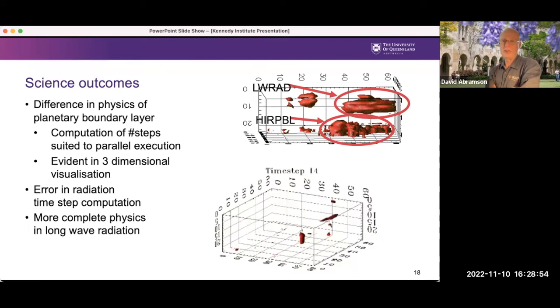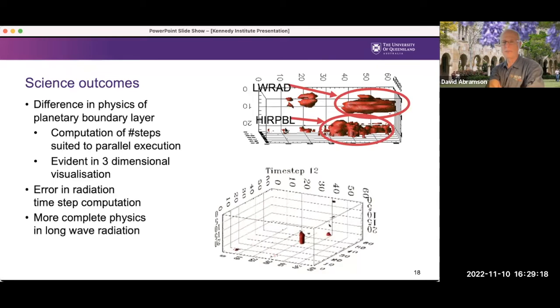And so he took a guess and he said, I'd say that you've got different physics in those parts of the space, and you've got planetary boundary layer physics at the bottom, and you've got radiation code at the top. So they're almost certainly happening in those parts of the computation. Now, this is without looking at the code, just looking at a scientific visualization. And it turned out that there were, in fact, two divergences between them.